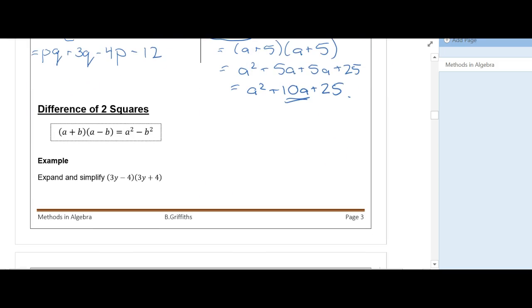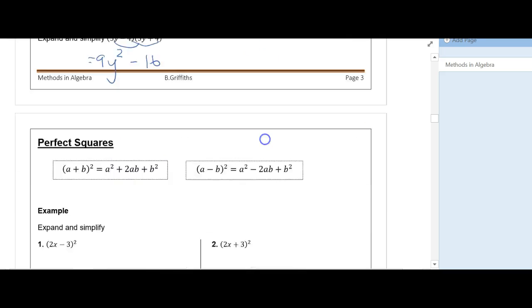Right, the difference of two squares. It doesn't matter whether you recognise it or not. It does when you're working backwards, when you're factorising. But say I got one like this and I thought, oh yeah, okay, I can't remember what happens. I can still do the same rule, or if I remember it, it's the first one squared minus the last one squared.